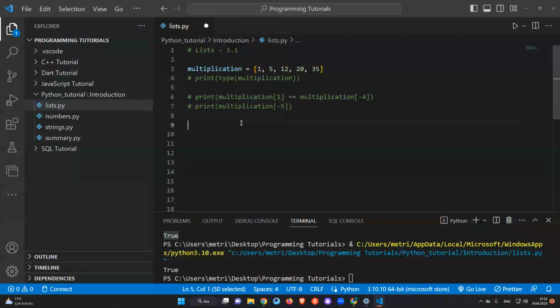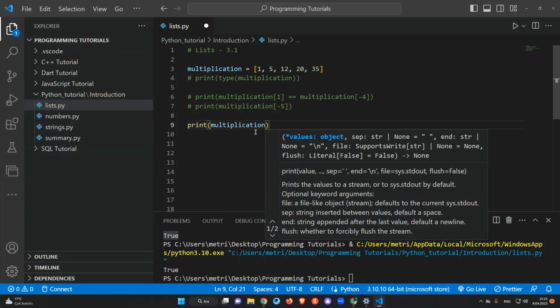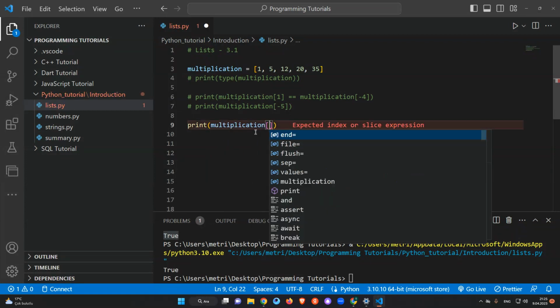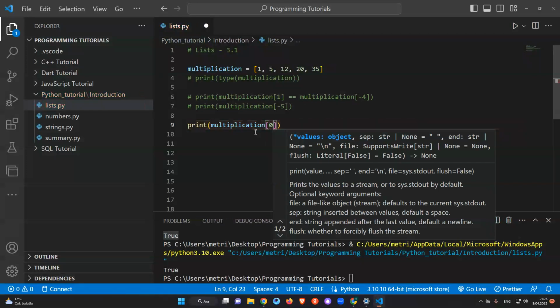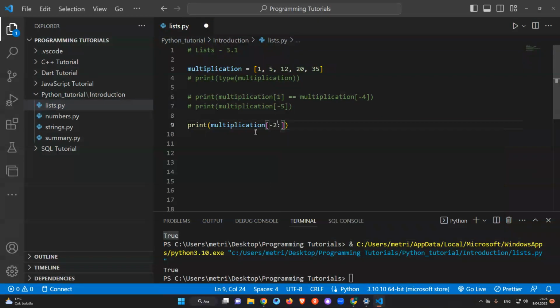Let's close this one too. Come down. Let's do one more different thing. Let's say print, multiplication again, and access something in it. We can say minus 2 and put the slicing operator.